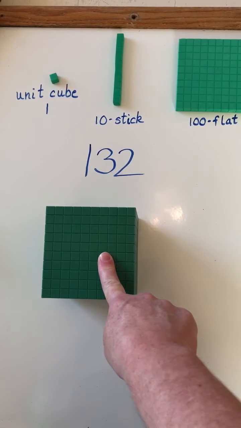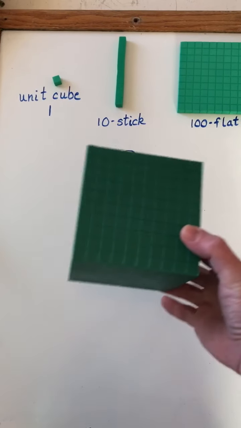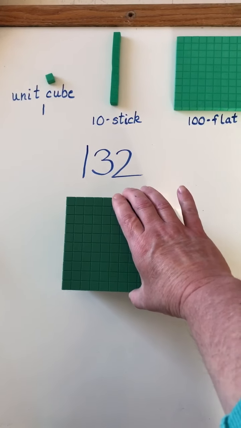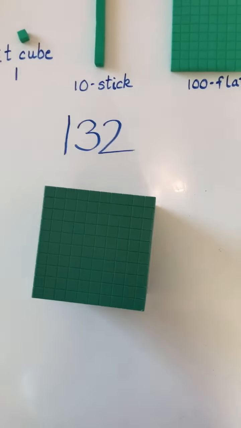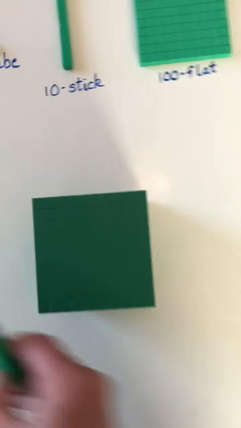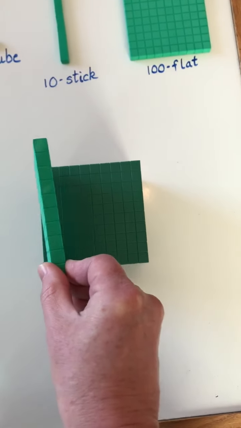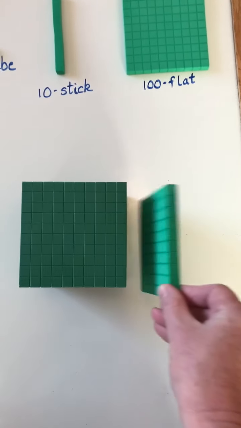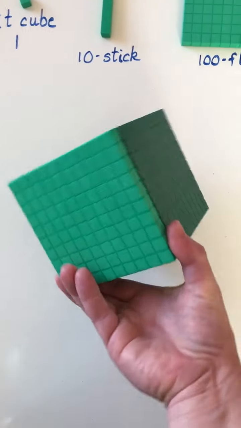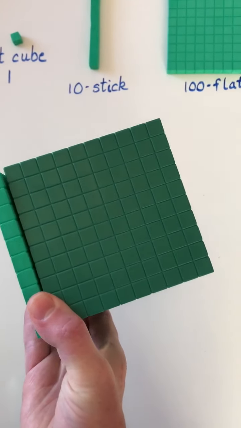Now it's going to be very difficult for me to hold my camera and show you how to count all the 100 flats because I'm laying them, you wouldn't be able to see it sideways. So I'm just going to ask you to trust the fact that if I stacked up 100 flats all the way across, there would be 10 of them. See, look at the side here. One 100 flat is the same as the side of this cube. And so inside of that cube are 10 100 flats.